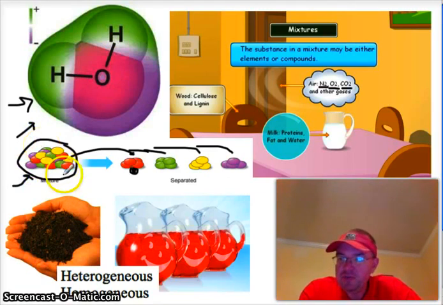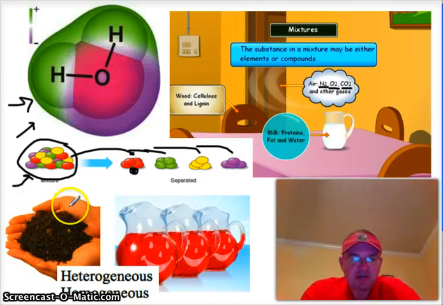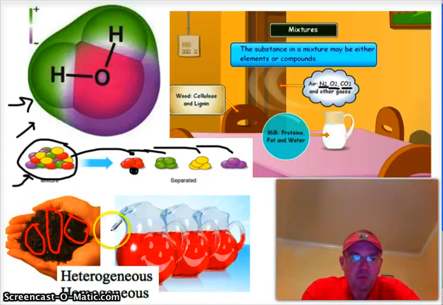Now, speaking of mixtures, if you have a handful of soil, you may have more pebbles in one section of it. You may have more sand in another section of it. You may have different proportions on this side than you would in the middle, or different proportions than you would in here. It's all mixed up, but it's not necessarily going to be the same everywhere. And soil you get from here in Georgia is probably going to be a little bit different from soil you get in other parts of the United States. Another handful from a different country may even be completely different.